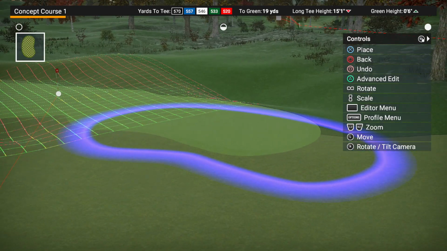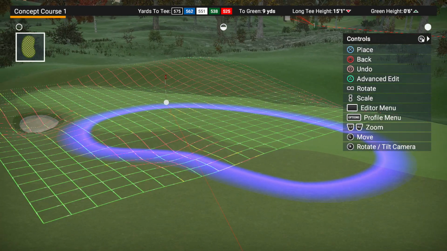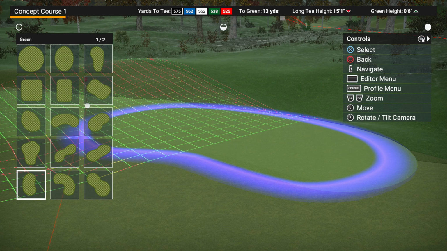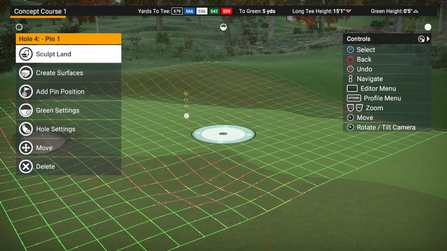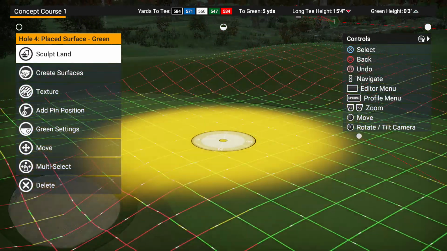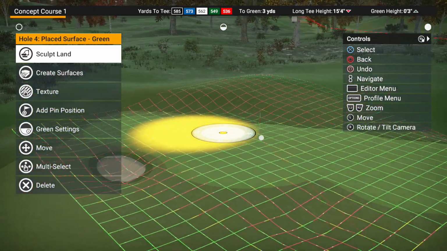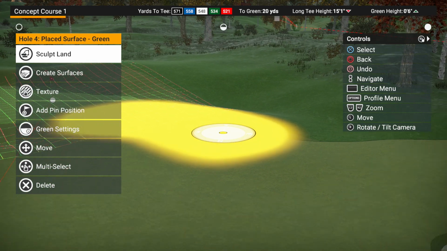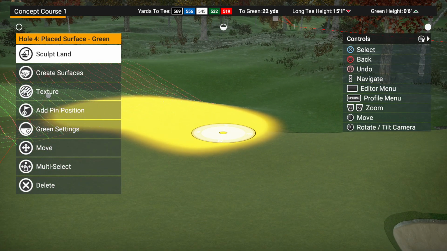Right, so that gives us more like pin locations. Because we could have a pin up the back here, we've got a pin in the middle, we've also got pins we could put down here. So that's only 560 from the pin. 519 from the red tees.